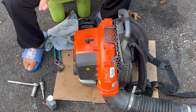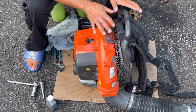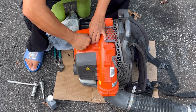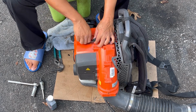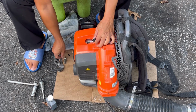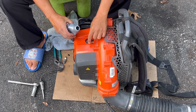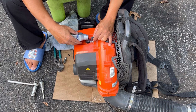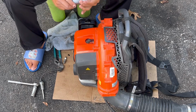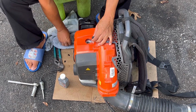All right, I just did it again. Sure enough, exactly the same thing happened, but this time I reconnected the magneto kill wire just to rule out that it was the ignition coil at all. So it's not. It also started up again briefly with the amount of two-stroke oil that I put in there. So I'm pretty sure, 95%, that the piston and rings are probably compressed in the piston, or the bore is scored, not allowing any compression. So I'm pouring a little bit of two-stroke in there. This is my 4th time doing it. It's quite a bit of two-stroke oil that I put in there already, but that basically seals the ring and the bore, just to test if you have compression or not.